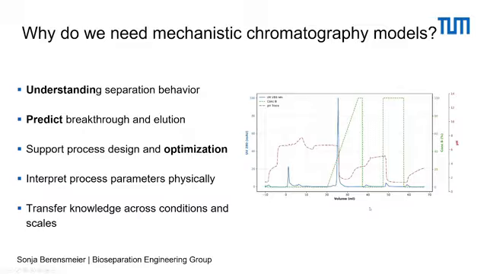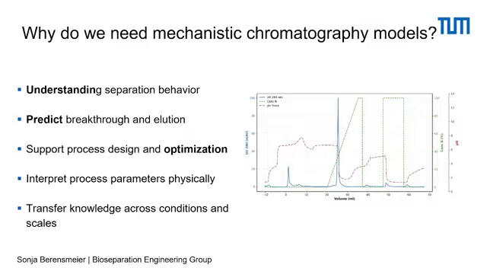And you can see that later on there are some smaller peaks, and initially at around time point zero there's a larger peak. So this is a typical chromatogram, and here we can see the breakthrough of our protein and also the elution of our protein. And now we want to have mechanistic models that can help us understand better the separation behavior of different proteins in chromatography. We want to predict the time points and the elution conditions of our breakthrough, and we want to use these models to support the process digitalization and also optimization.